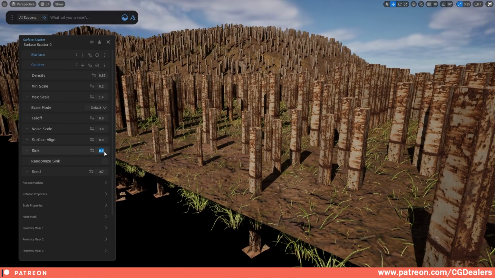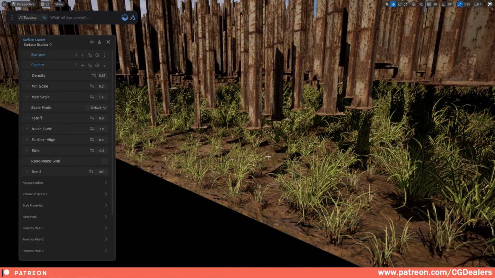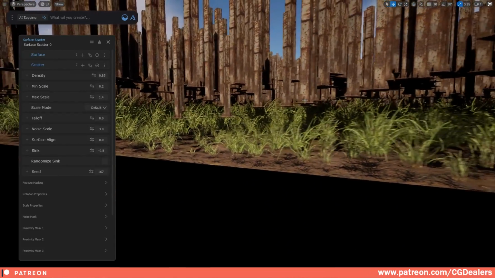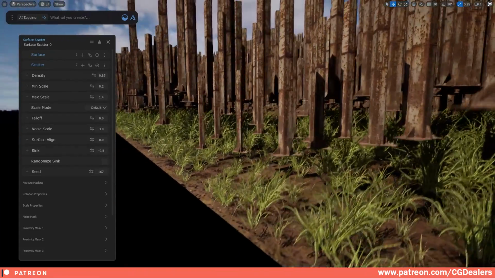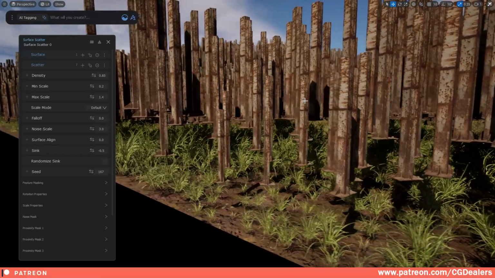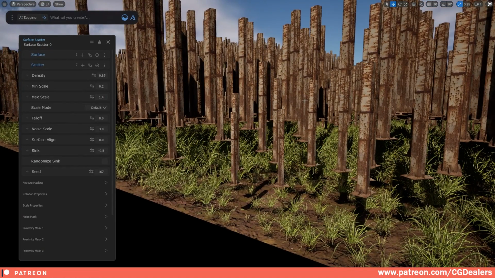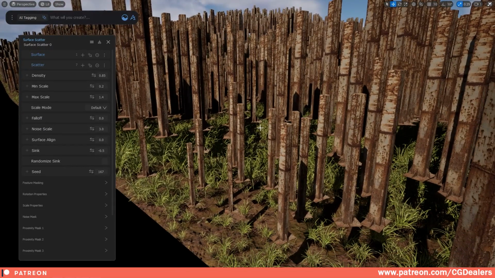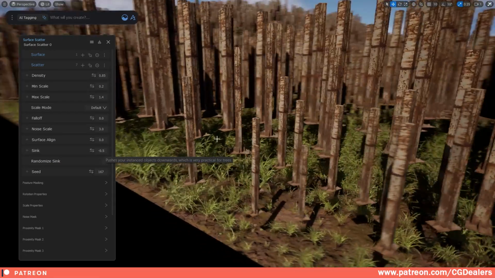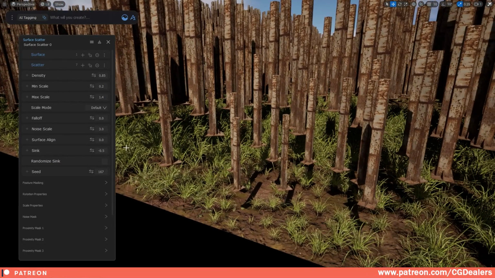But if you want to push them up, use minus 0.5, and you can push them up in the world. So if you need to adjust this after scattering, for example when you scatter on a water surface and you need to push some things beneath the water, you can use this sync option to push objects beneath or above the surface that you're scattering on.